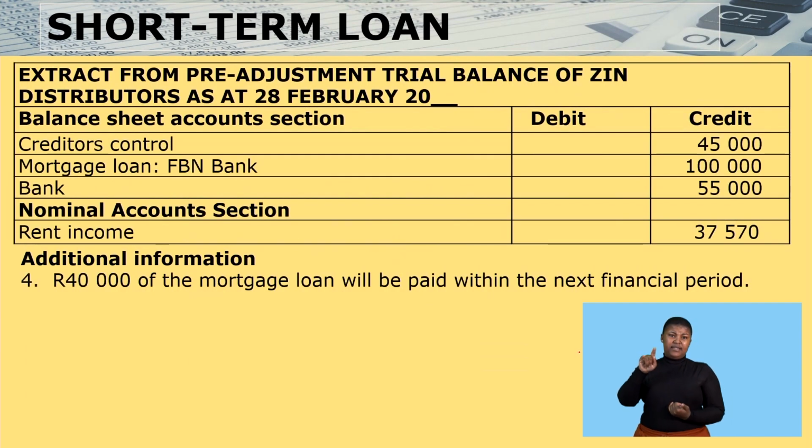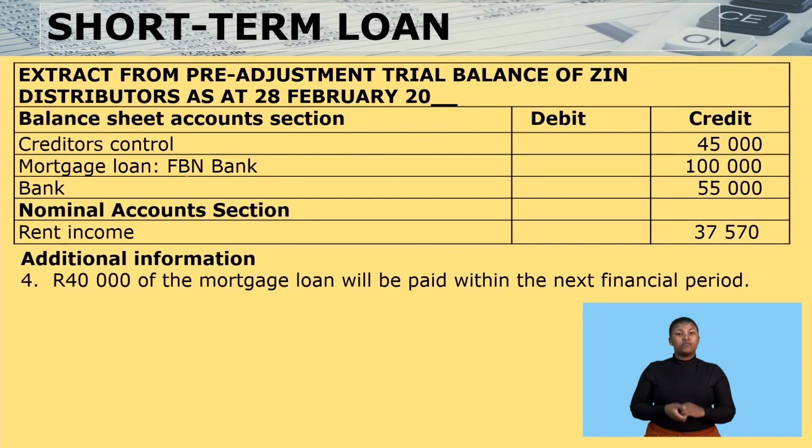The next thing that I'm going to talk about is what we call the short-term loan. You have to understand that when we have a loan, your loan will be given a period in which we're supposed to pay the loan. In most cases, it can be 5, it can be 10, whatever number of years it can be. As long as it is more than 12 months, it becomes a long-term loan, non-current liabilities. But a portion of the loan that gets paid within the next 12 months therefore becomes a short-term loan, or we call it current portion of loan.